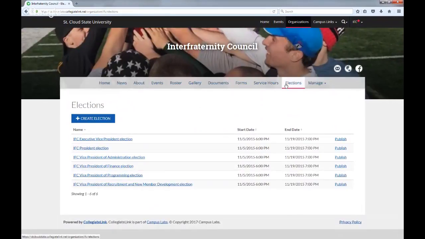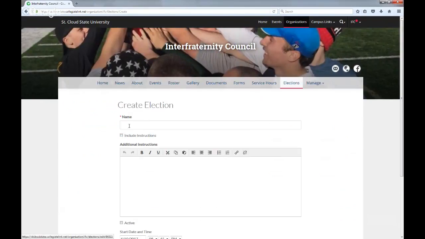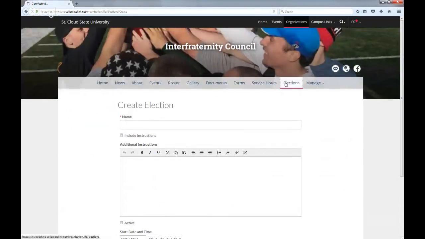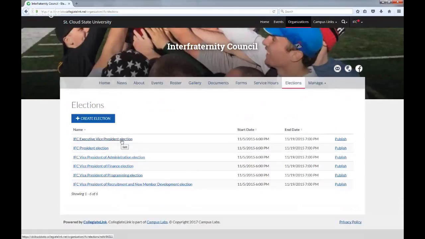So elections, you can host your elections online, and it's a free way to go about doing that. Essentially, you would just click that create election button. You would put in the name and any information, and then once this is published, it would create an election where people can go in and vote right here online. So this is a really awesome way to bring that digital piece in, and just an easy, simple way to have people vote for the person that they feel is most qualified for that position within your organization.